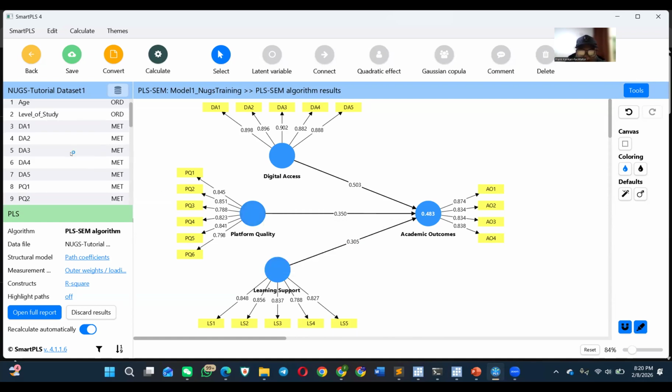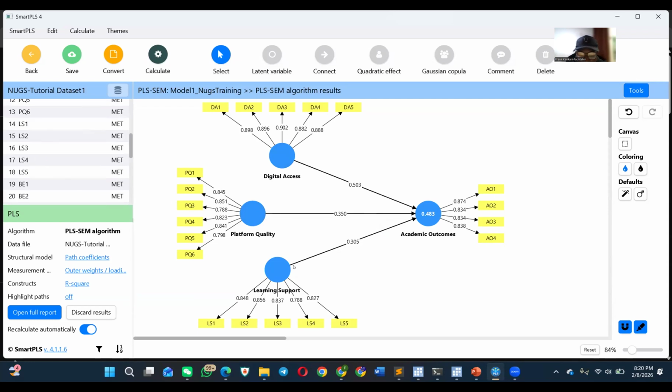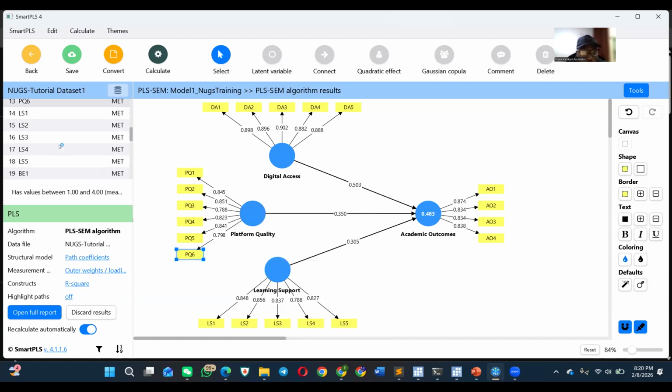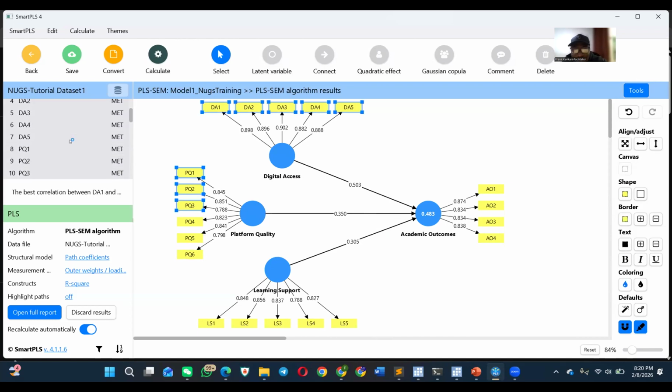Is there anything that we have left? Let's see. Data access is 5, right? Then this is also 6. Learning outcomes is up to 5. So that means we have been able to make use of everything. If you want to find out, when you select, you realize that it selects what is in there for you. Once you start to select that, you see that it is highlighting them for you. It will even help you to notice whether you have missed certain things out. So far everything is intact, right?